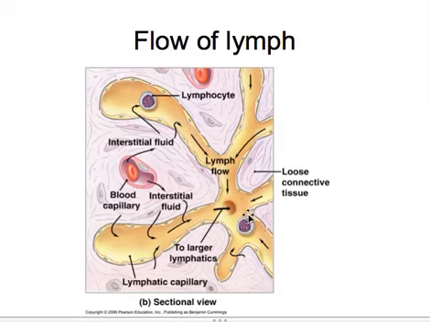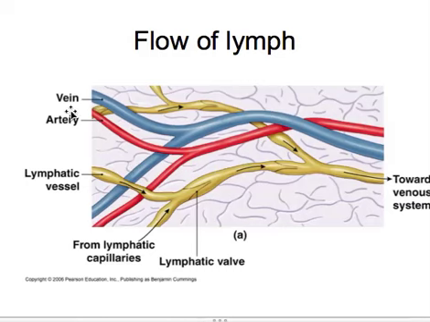There's a lymphocyte in there. Okay, so this is just showing you how that works, and there's a blood capillary next door. So again, we see the flow in the lymphatic. Usually those are depicted as green, and the fluid is flowing this way through the little valve, and then if the fluid were trying to flow backwards, it's going to come up against those valves. It will not be able to go any further backwards, so it prevents backflow.